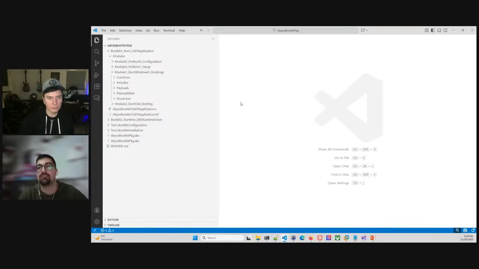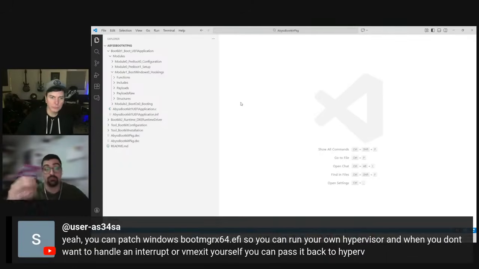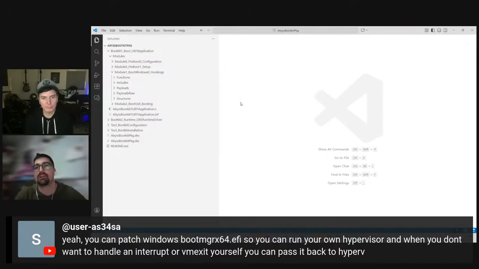For example, it disabled BitLocker if it was on, and it could disable other protections that could block the UEFI bootkit from booting. So when you are installing the UEFI bootkit, you are disabling everything that you can disable, and bypassing what you cannot disable. So that's how it works.